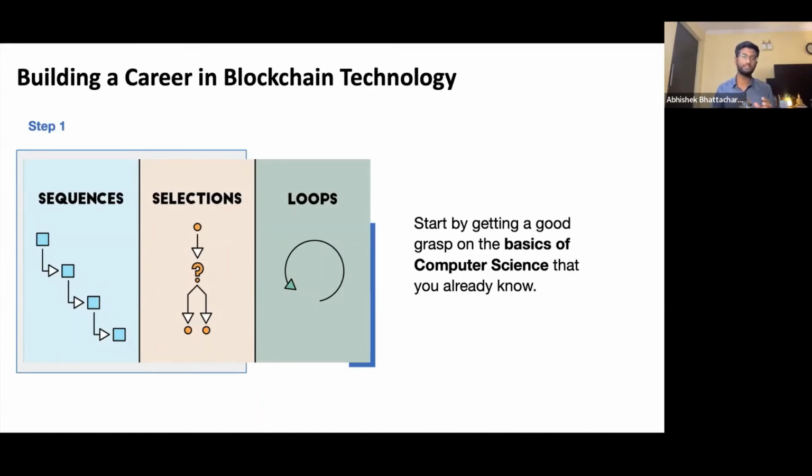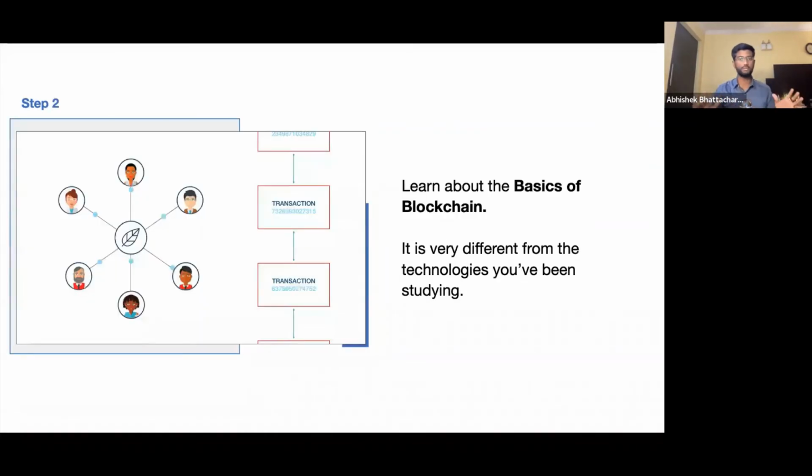Even if you don't have a computer science background, searching on Google would give you the answer. So that's something you should make yourself a bit clear on. Linked lists, right? They're going to make you very familiar with how blockchains work. Get an idea. So yeah, basics of computer science. And then you delve into blockchain technology basics, right? Consensus mechanisms, which we could not cover in depth today, but there are larger courses which help you do that. Very simple, very easy-to-take courses, right?